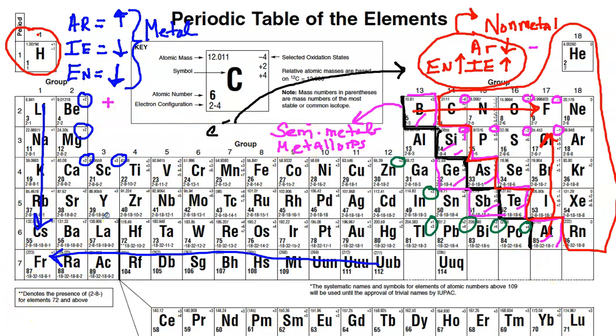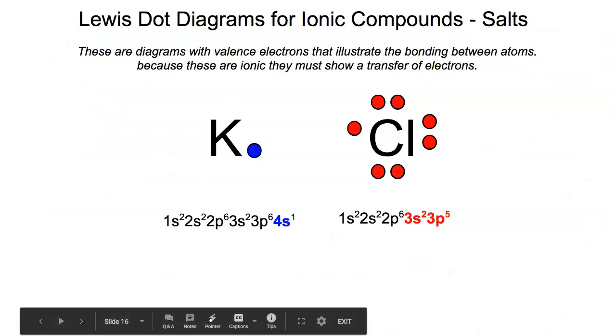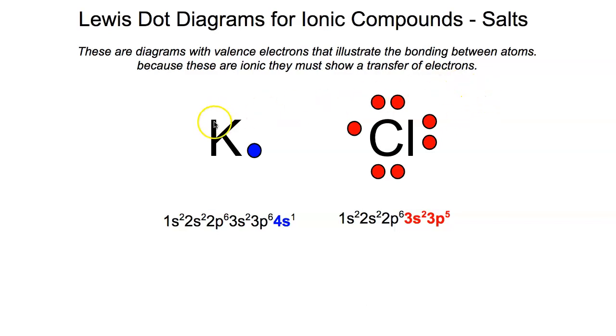All right, let's go on and explain some bonding. We're going to start with the first type of bonding, which is ionic. Now, the AP doesn't spend a lot of time on this, but we have to know this. If you notice right here, we have a metal. It's potassium, an alkali metal. It's under sodium, and I wrote the configuration here: 1s2, 2s2, 2p6, 3s2, 3p6, 4s1. This is the outermost electron. When we write something called a Lewis dot structure, we're trying to show how this bonds. So we're going to put one valence electron here, equal to 1 dot.